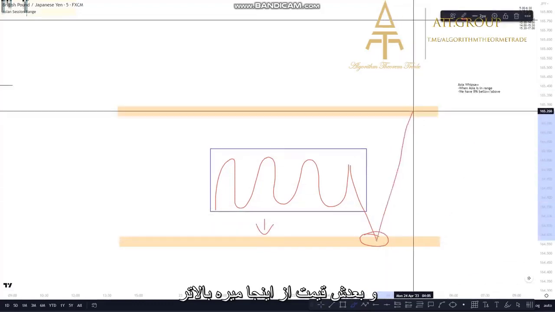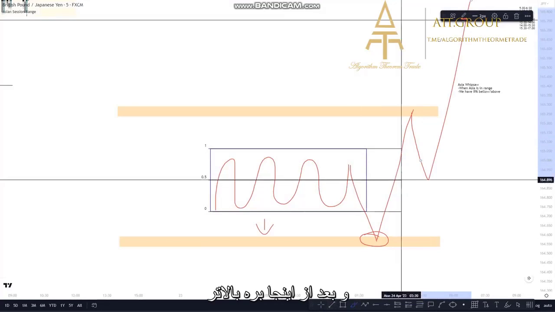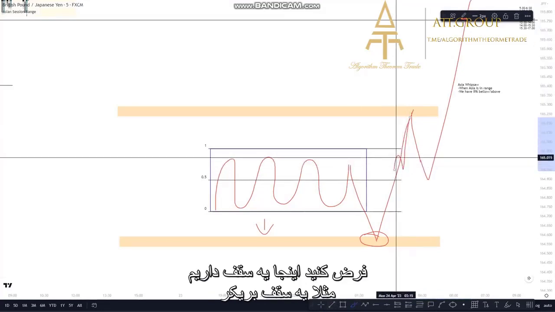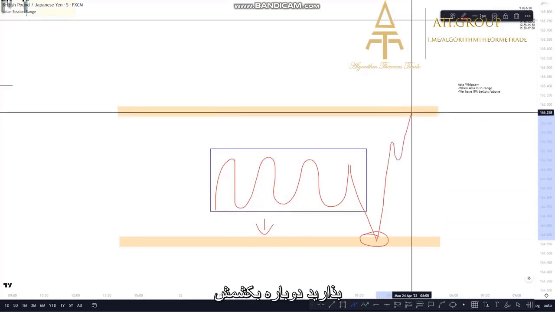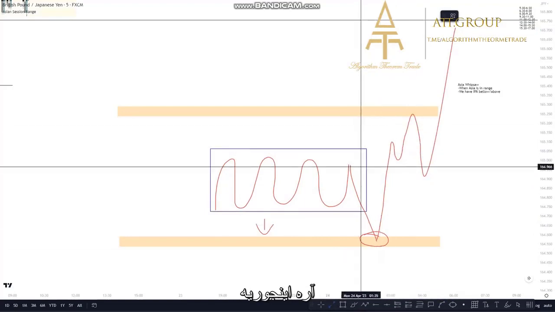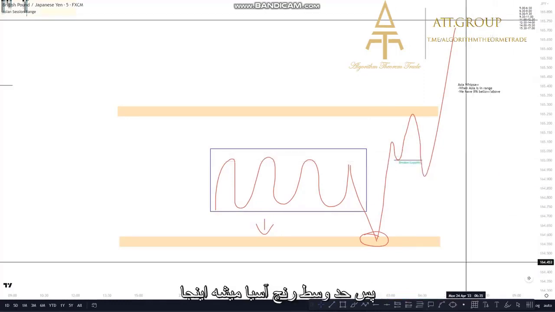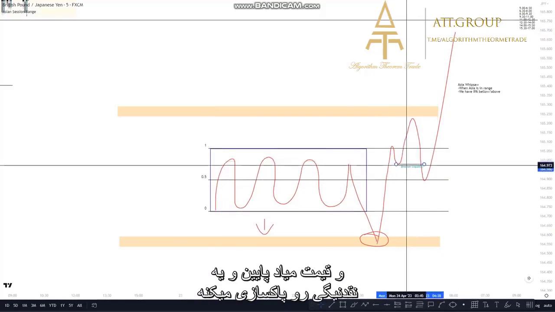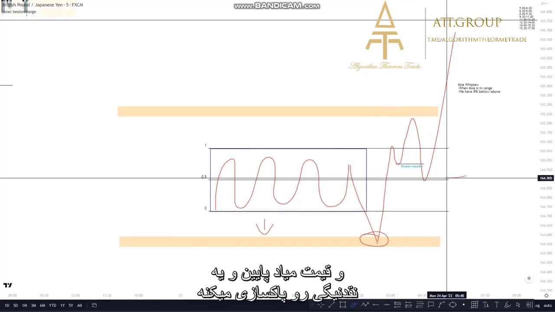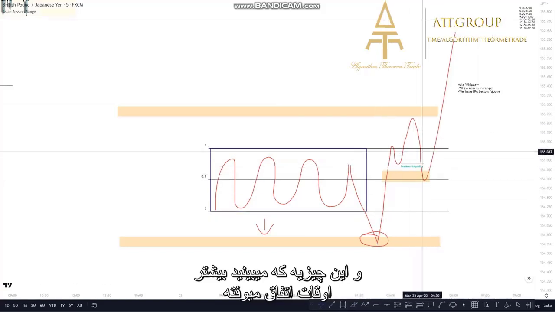Or what can happen is price will tap into this IPA, going for the Asia midline right here and going higher. So let's say for example we got some kind of high right here, breaker high. Hold on, let me do it again. Yeah, this is the one. Right here we swept the Asia high, and this would be break liquidity. So what will most likely happen is Asia midline right here. Price taking some kind of liquidity, tapping into Asia midline, and also here we should have some kind of IPA. And this is what you can see happening a lot of the time.